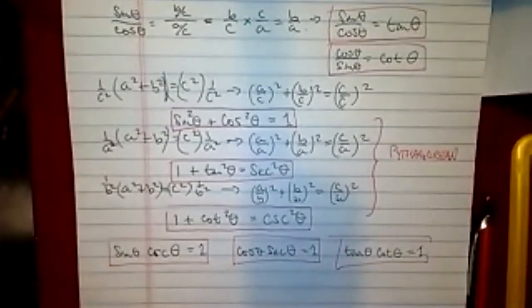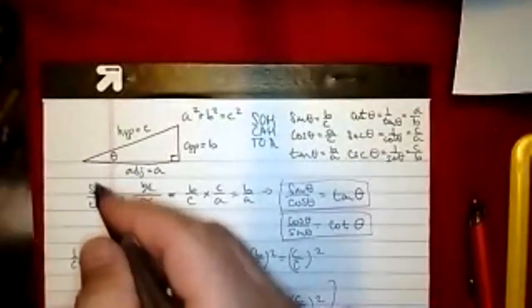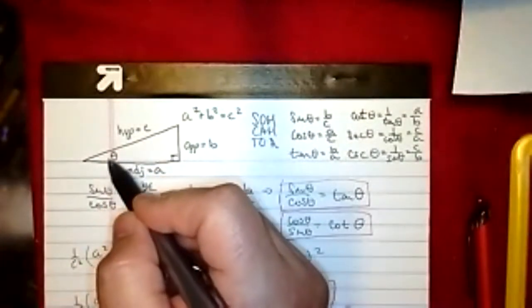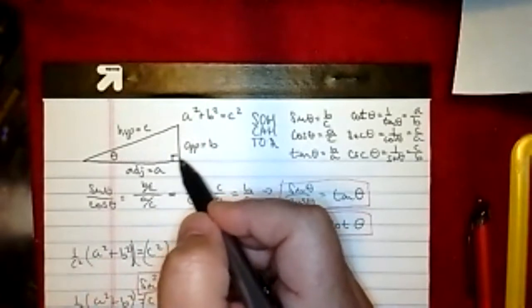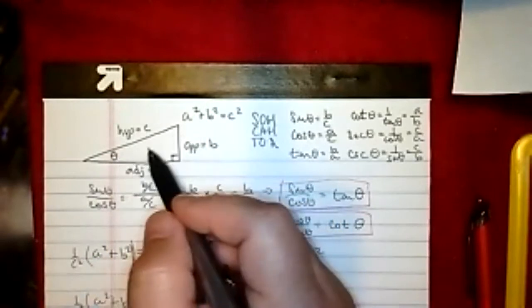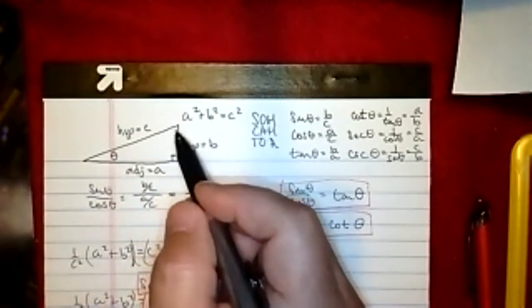And there's a couple more basic ones that I really want to get, and they are from the triangle itself. If you remember, the angles in a triangle have to add to give you 180. So here's theta, here's 90. So this 90 is already counted for 90, so these other 2 must account for 90. So this angle up here must be 90 minus theta, or pi over 2 minus theta.